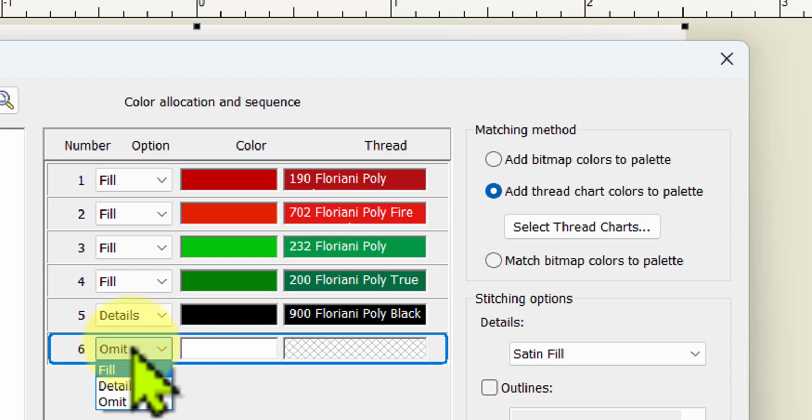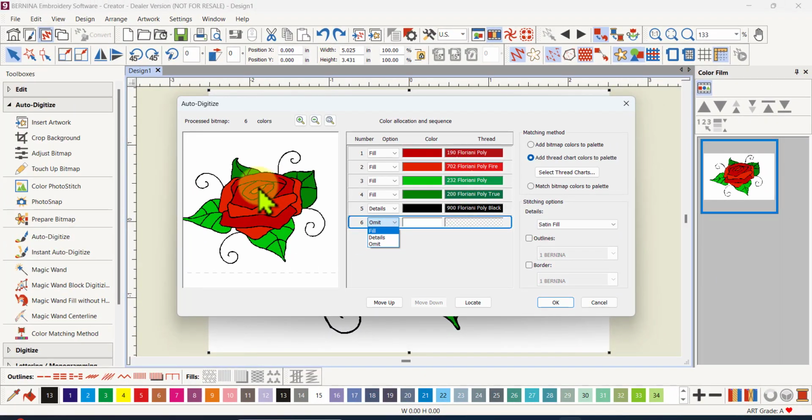One time you wouldn't want to omit the background is if you have white in the actual image itself. So if you had something with eyes, with whites in the eyes, if you omit that colour altogether, you will lose the objects for the eyes as well. So you're actually better off deleting the background later and leaving that colour in. But we'll leave it on omit for now. So once you've checked all through that and you're happy with what you've got, you can go OK.